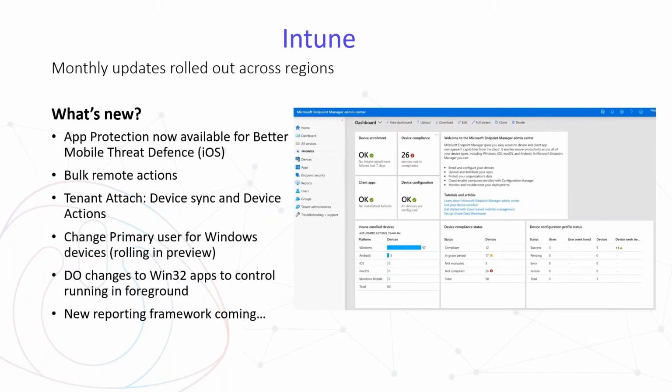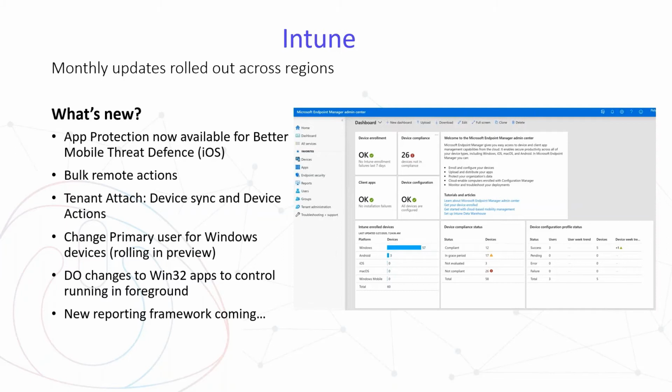Sometimes I do get asked this question when I'm out and about working with customers: what do people do around antivirus on mobile phones and tablets? Some people do something, some people do nothing. This is just saying there's application protection built around that now. So that is containerization of the application, so that we can push MFA or authentication or something like that when people start using the application on their devices.